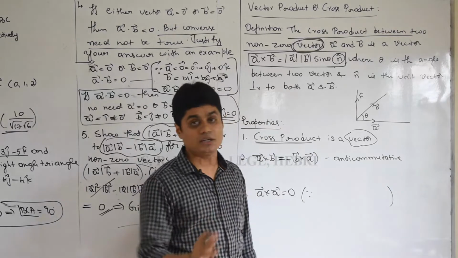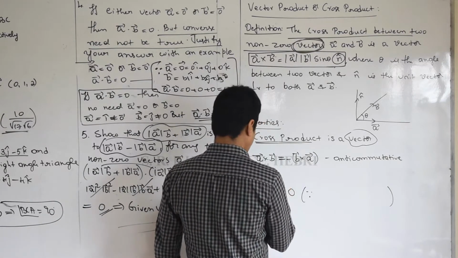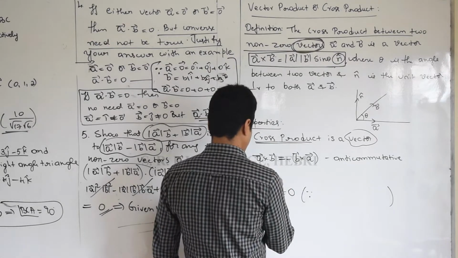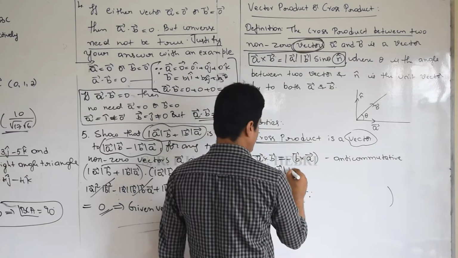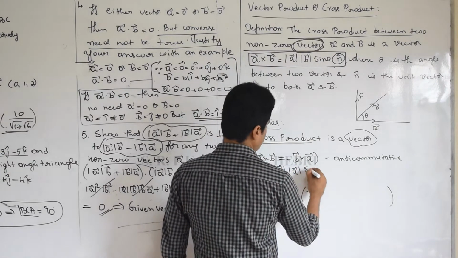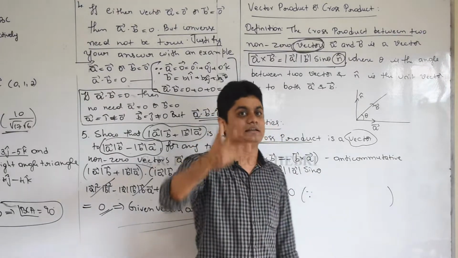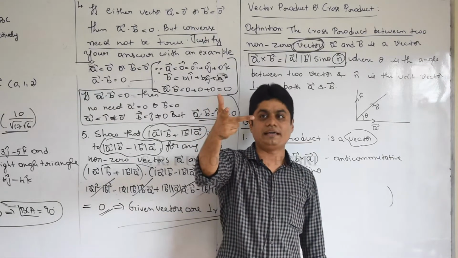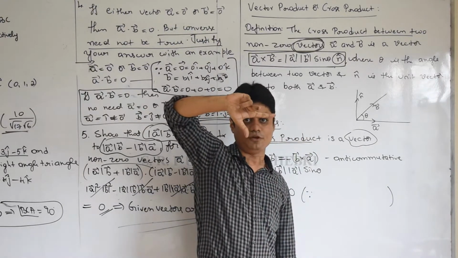But in cross product it is not commutative. Observe carefully. We know what I mean by A cross B. Suppose I start to define B cross A according to this definition. This will be magnitude of vector B, magnitude of vector A, sin theta, but you cannot use the n cap which is used in A cross B. This is for A cross B, and this will be for B cross A.